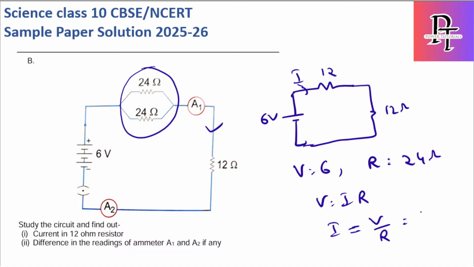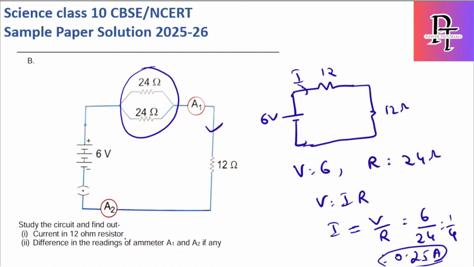Okay, so it is 1 by 4 amperes, Ramu. So it should be voltage over resistance. It is 6 volts, resistance is 24, which gives 1 by 4 amperes or 0.25 amperes, not 4 amperes. Hope you got my point. For current, we have to use Ohm's law, which is V is equal to IR. I is 2 amperes. No, I should be 4 amperes. Sorry, 0.25 amperes, which is V by R, 6 by 24. Voltage by resistance.